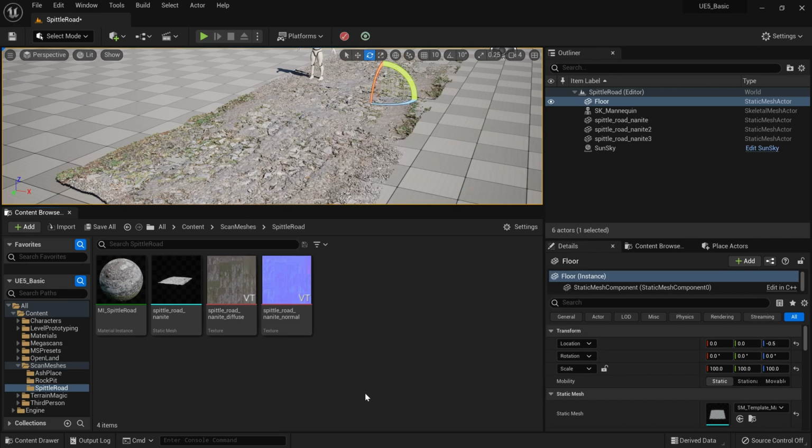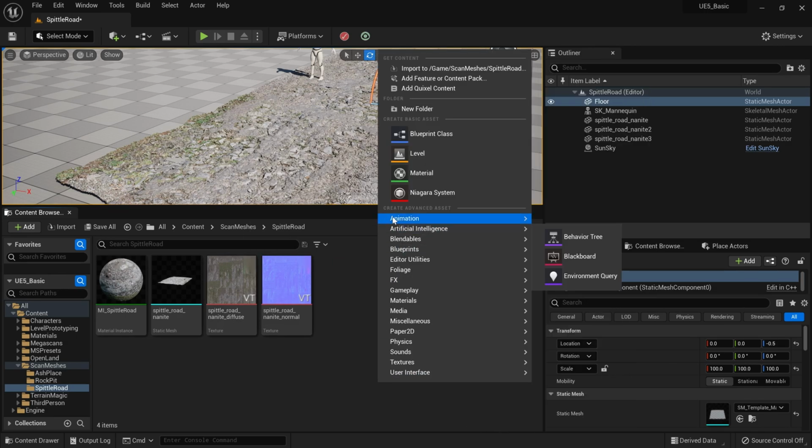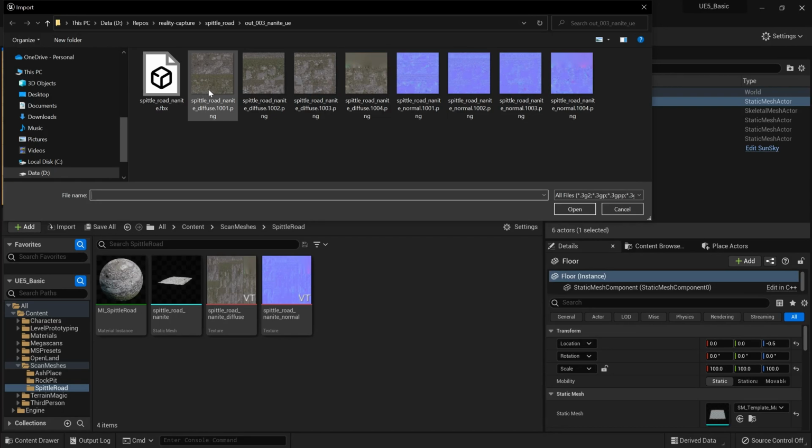And simply drag the first texture, for example over here, go to import, and here we have four textures because of the UDIMs. I'm gonna set the first one, then it will import the others as well, included as a virtual texture. That's cool. And I'm gonna do the same thing for the normal as well.